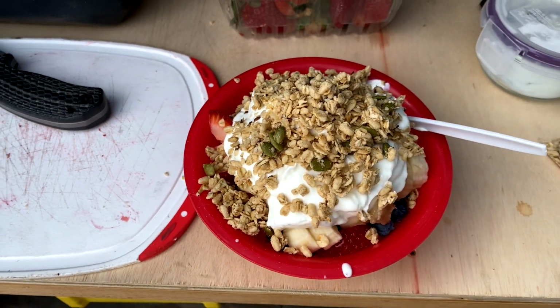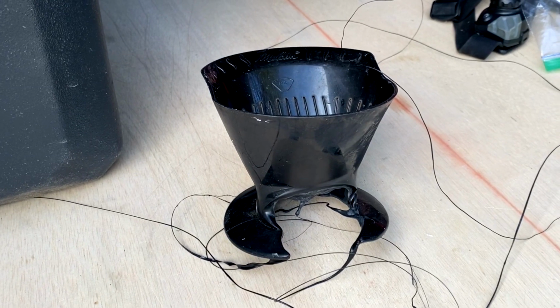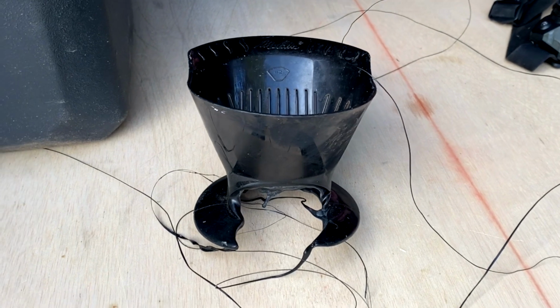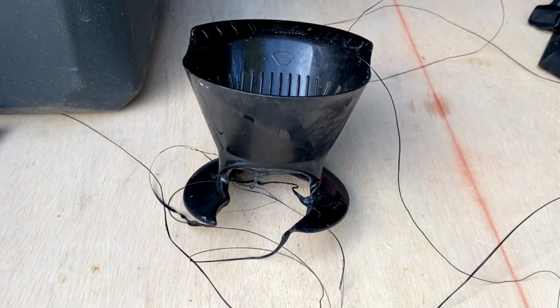But we've already had some interesting challenges. I set my plastic pour over on my stove. Why, I don't know. But I set it on the far left portion, the burner that I was not using. I had not fired it up. I was using the other side to heat up some water for coffee. And I turn around and it's on fire and melting on my stove, and so now I've lost my pour over. Thankfully, Brian has a French press that I can use, but I am very sad.